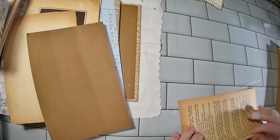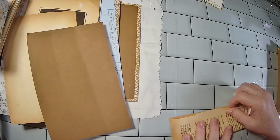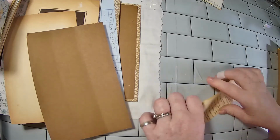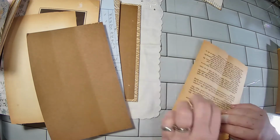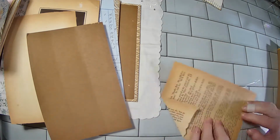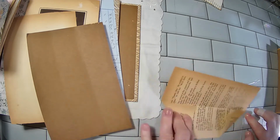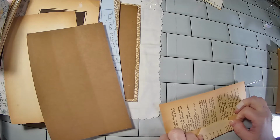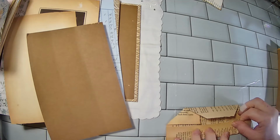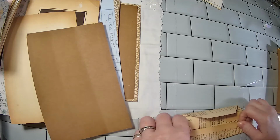So I just learned this, and this book page is small. Let me see. Okay, you go like this. And I gotta make sure you guys can see me. And I'm gonna leave the ripped edge. I don't know what it's gonna look like, but we'll see. And then you go like this, and you always stay just a hair shy of the fold line. Otherwise, you'll have bulk. Let's see. I'm trying to remember. I think this is what needs to be close.